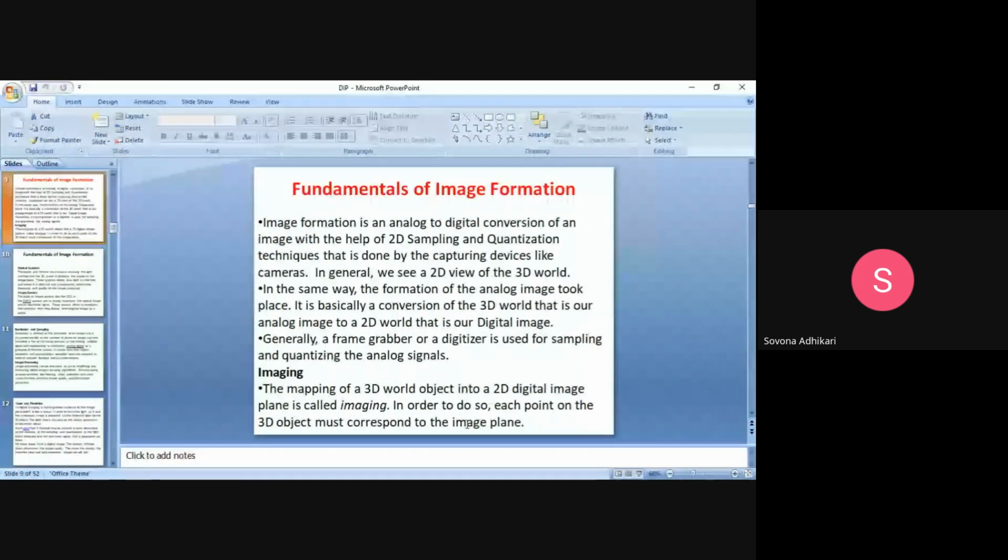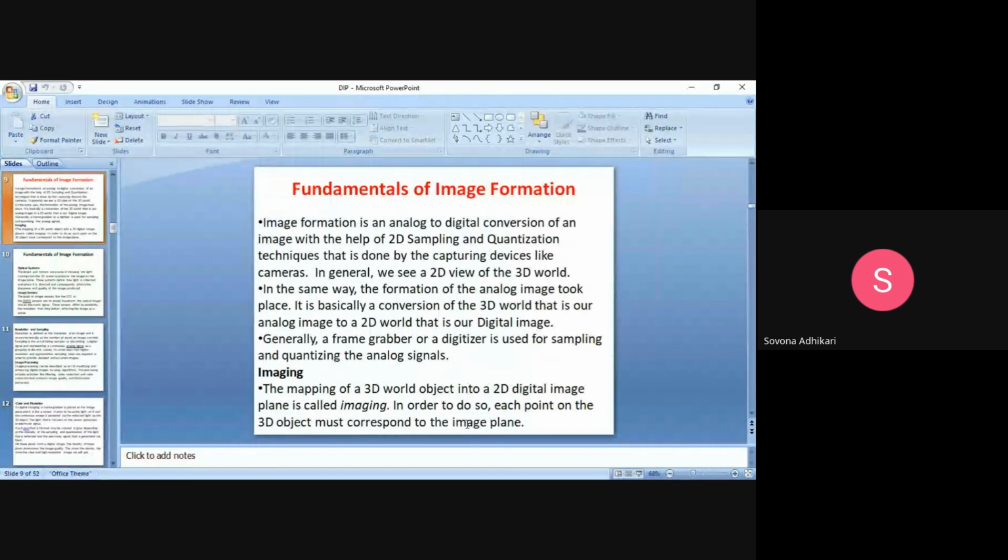sampling and quantization. Please recall, we have already discussed that to convert an analog signal to a digital signal we had two important processes. One is sampling, by which the position of an image is determined, and quantization, by which the gray level value or color value of that pixel is determined.